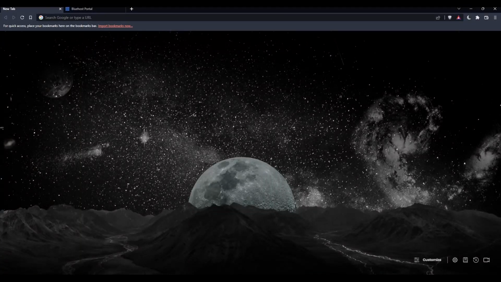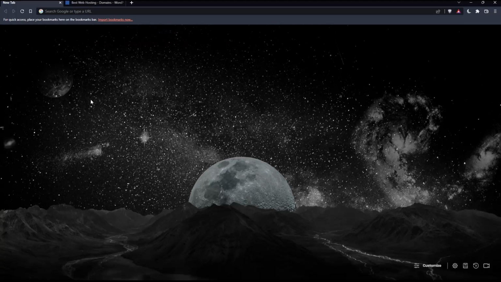In today's tutorial, I'm going to show you how to add a subdomain on Bluehost. So the first thing we'd like to do, of course, is just open whatever browser you're going to use to follow this tutorial's steps. In my case, I'm actually using Brave, but of course, you can use any other browser that works for you.